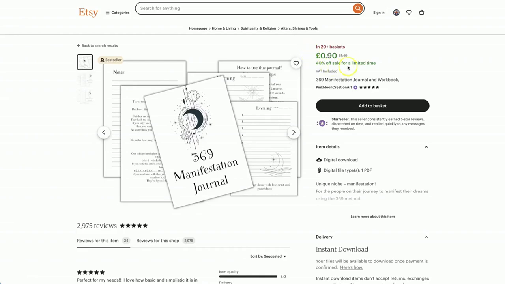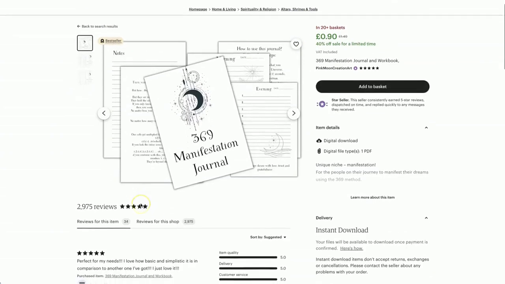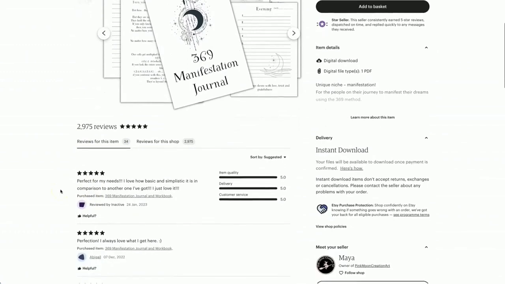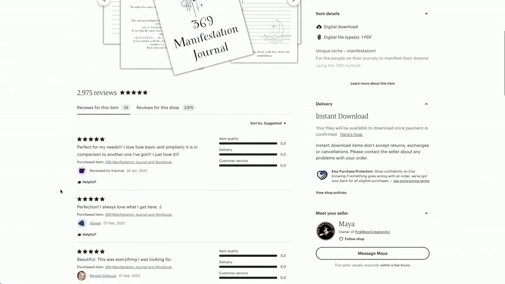So with that in mind, you might want to have a lower price point to start with in order to gain traction, get people looking at your particular product and get those sales in to then eventually reach bestseller status and then make those daily sales, which I'm sure is what's happening with this one. As we can see, if we scroll down a bit, there are 34 reviews for this particular product alone. So that means that sales are being made.